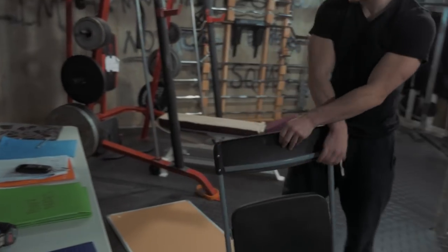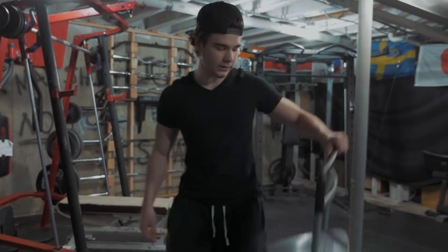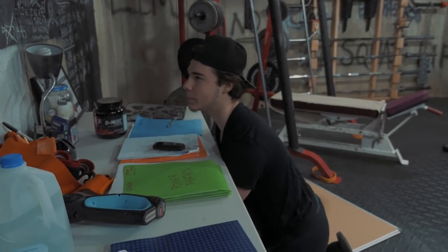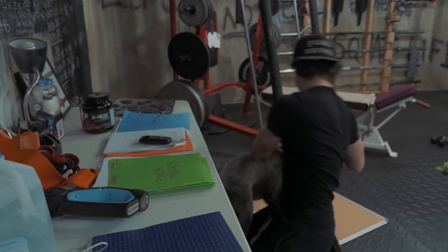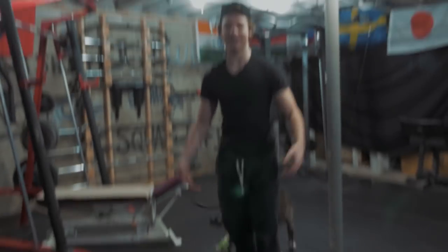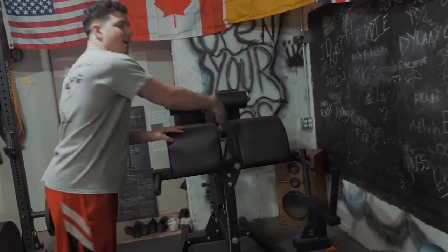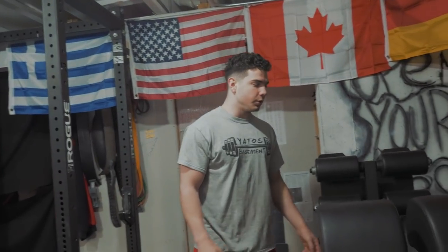Got a chair, perfectly good for sitting. Seems fluffy, but... Does he get in there again? Oh my god. He always gets in there, that's whatever. It's my dog. Our GHD, we got it for, what was it, 200?